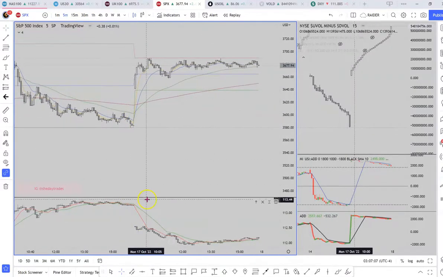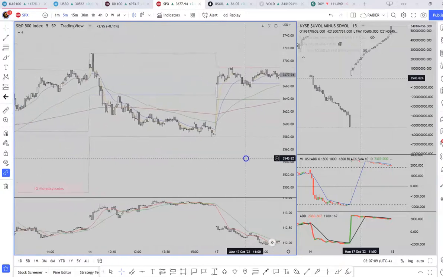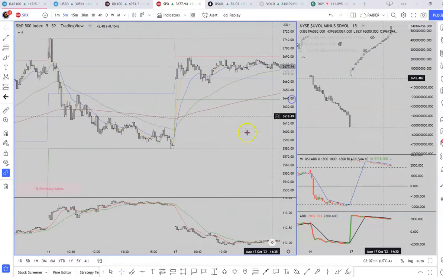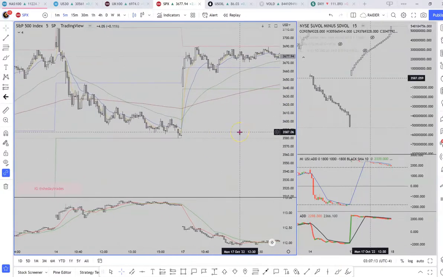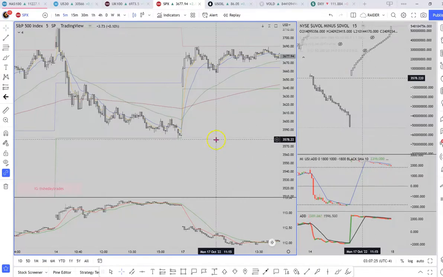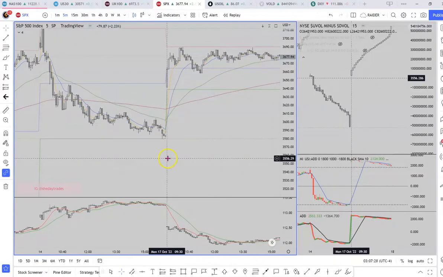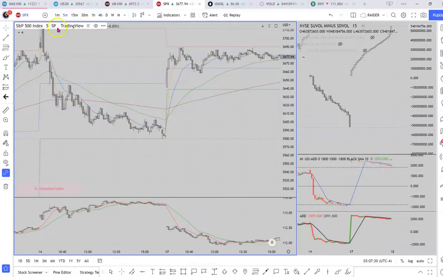Gap down here too. See, I probably wouldn't have liked this one the way it's just kind of being wonky. Not at least on TradingView. I probably would have liked it on Hugo's Way a lot better than this one. I don't like seeing gaps personally, just because it's not a lot of data for me. Especially once, you know, the market's not open for the S&P 500 right now.